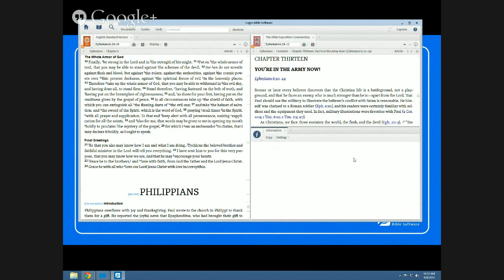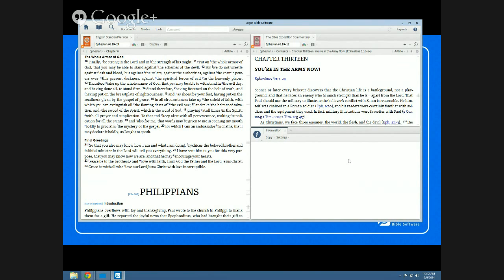But don't let your first impression of it fool you. This is a very, very powerful tool. Let me show you what it does, okay? The Information tool is a lookup tool. What it does is it searches every dictionary you own at once. And you don't even have to click.